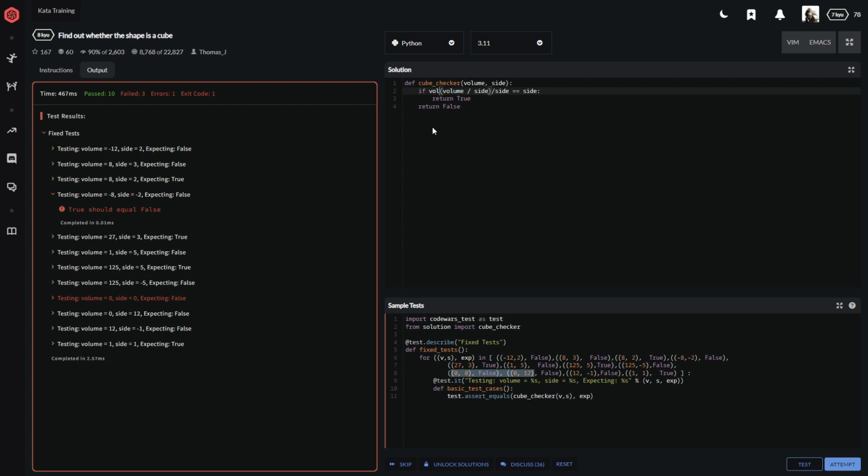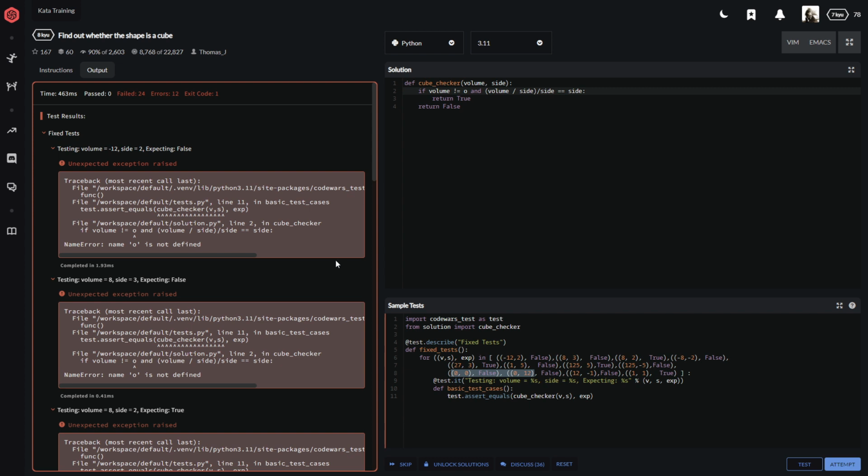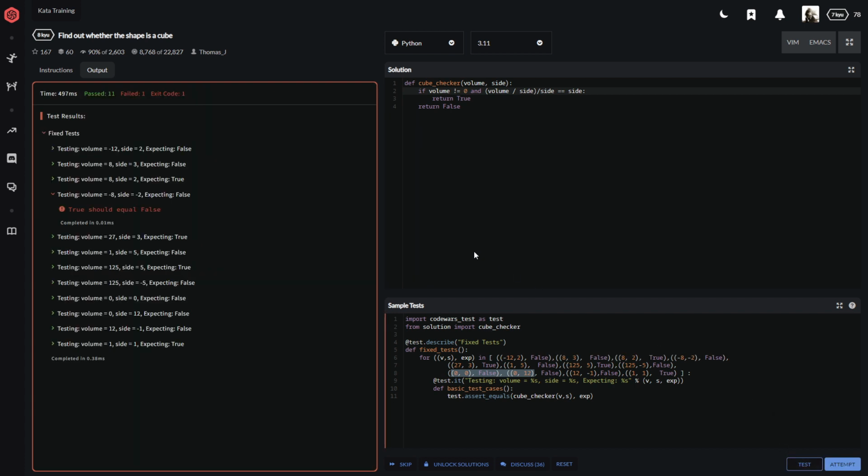as long as the volume does not equal 0 for a start, and then return true, right? That's a bit weird, isn't it? Right, as long as it doesn't equal 0, and then we've just got to deal with this case here. And I actually can't think of a negative volume cube, really. If it's got a negative volume, then each side is minus 2 times minus 2 is 4 times minus 2 is minus 8.